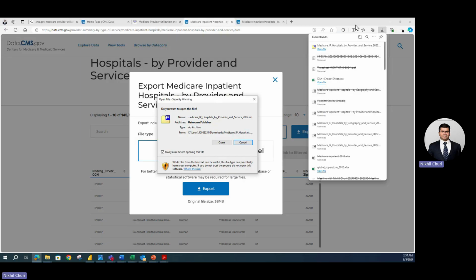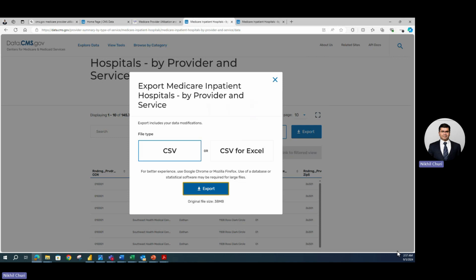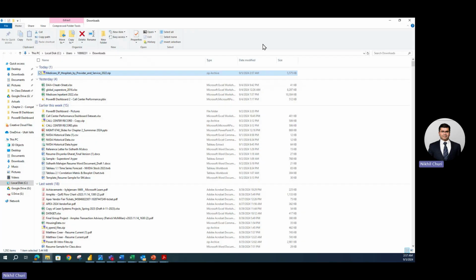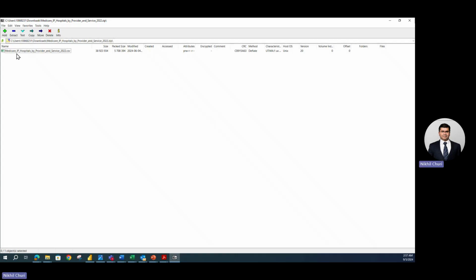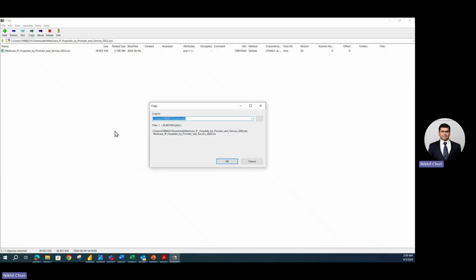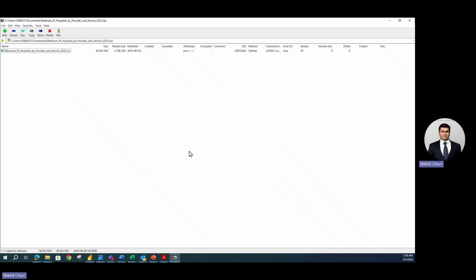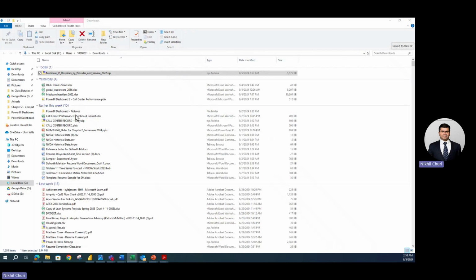A zip file like this will open up. Let me just open that zip file. This is the file, and within that zip file, there is this Excel file. Double click on it. It's trying to open on my other window. Or maybe just select this and say extract. For now, I'm going to extract in my downloads. Awesome. Looks like the extract is completed. I'm going to close this.